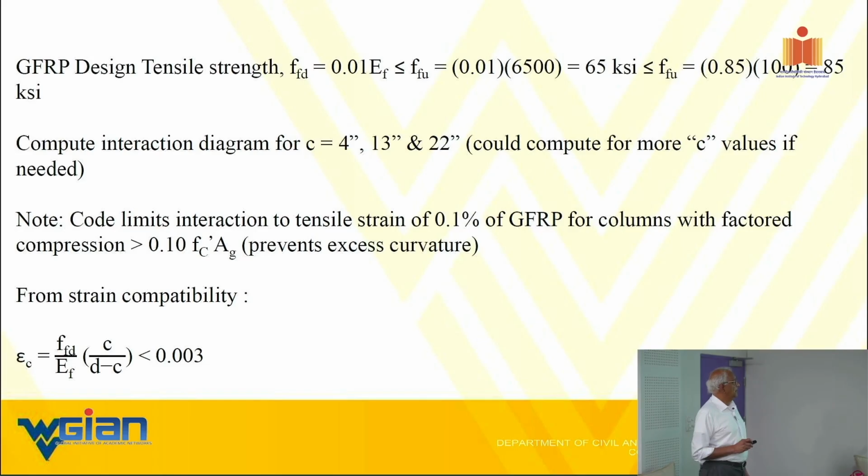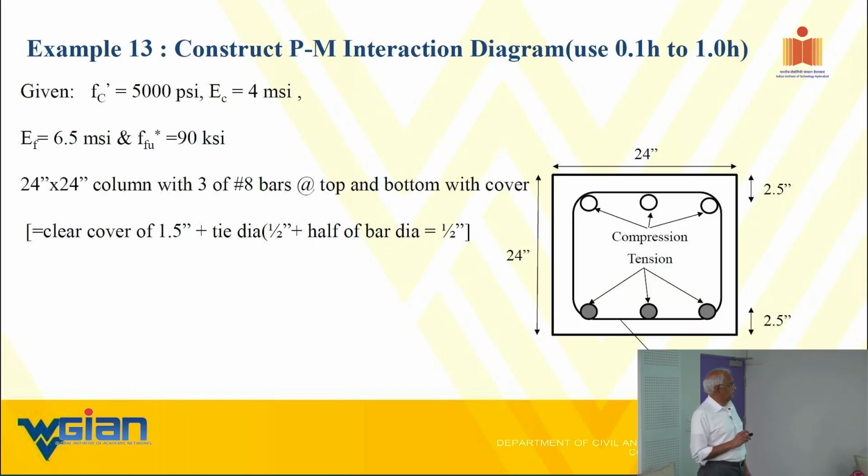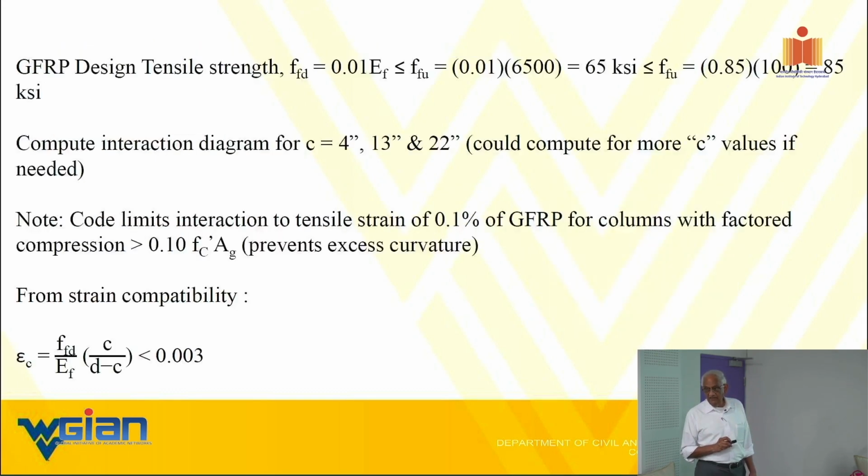Now we are trying to design. So what is the thing we learned? Very fundamental first thing. We are assuming that the most important, right? That is 60 KSI. In this case, or maybe in this case, it is 65 KSI because I used 6.5 million PSI as my stiffness. So you don't get 60 KSI, it is 65 KSI, right? Okay. So compute the interaction curve.